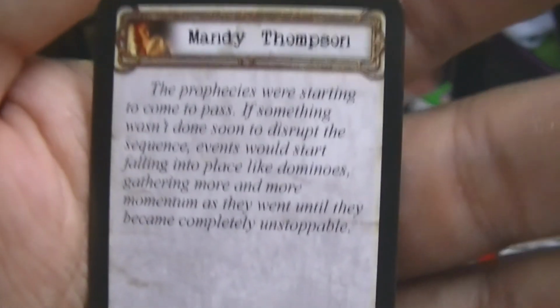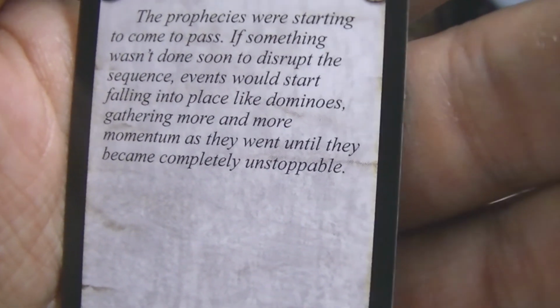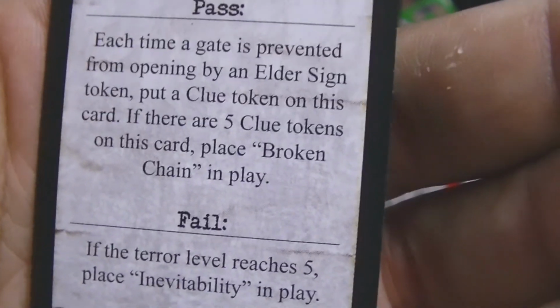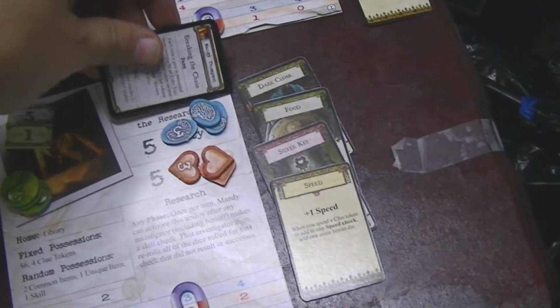And Mandy, the researcher. The prophecies were starting to come to pass. If something wasn't done soon to disrupt the sequence, events would start falling into place like dominoes, gathering more and more momentum as they went until they become completely unstoppable. So breaking the chain. Each time a gate is prevented from opening by an elder sign, put a clue token on this card. If there are 5, place Broken Chain in play. If the terror level reaches 5, place Inevitability in play. Ooh, that's tough. So we kind of have to get 5 gates sealed before the terror level reaches 5. That's going to be kind of hard to do, I think. But we'll see how we can do it for Mandy.